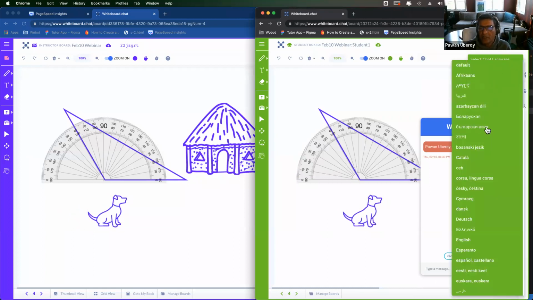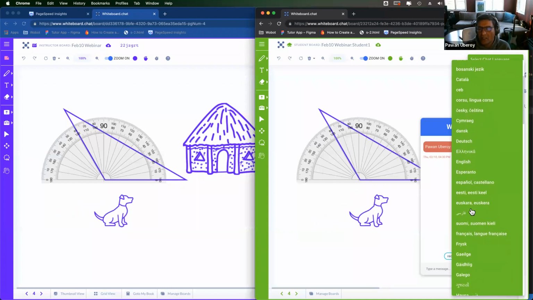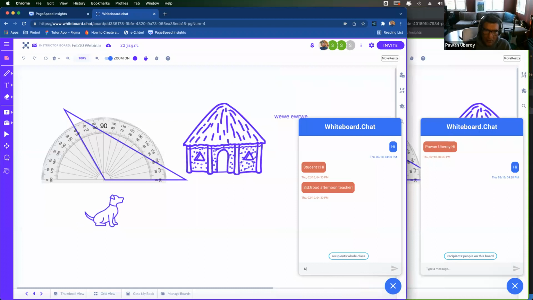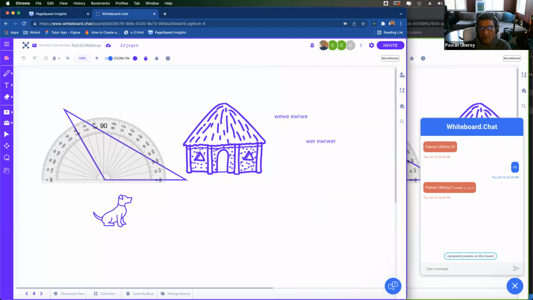They can change it to say, hey, I don't understand English, maybe I understand Arabic. Whatever the teacher types, you can see that it auto converts it to their language, and vice versa. If the student types in their language and the teacher picks English, it will convert it back to English as well. So it helps a lot to communicate with students who are not speaking the same language as you.